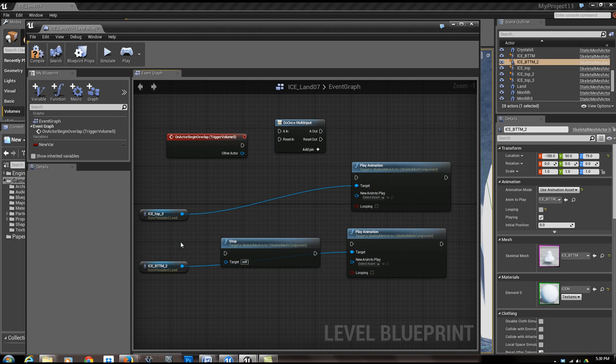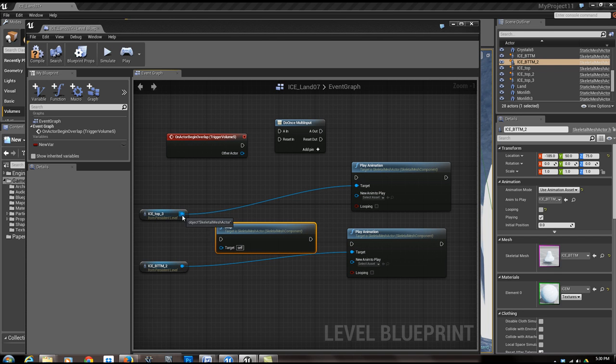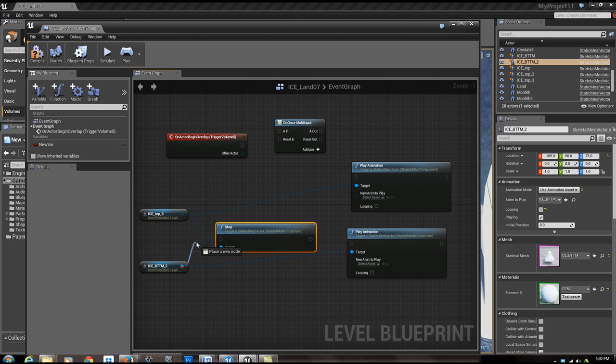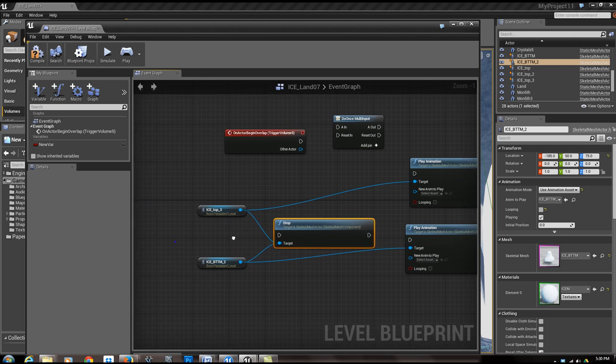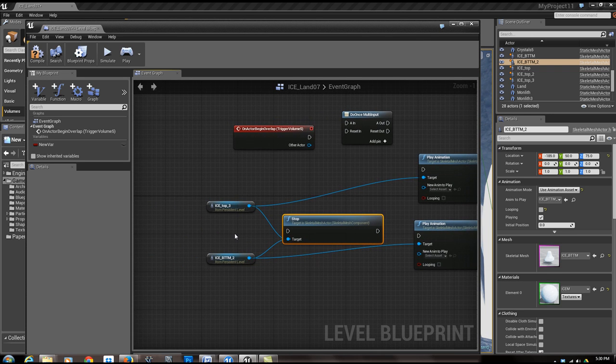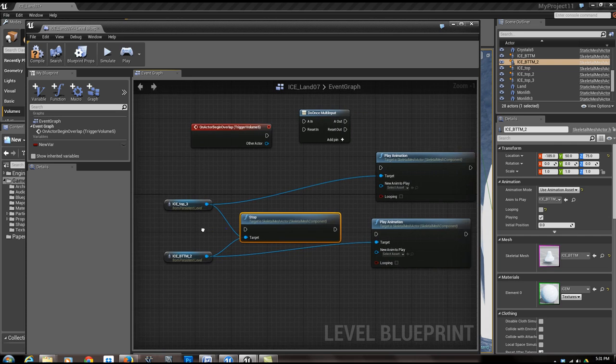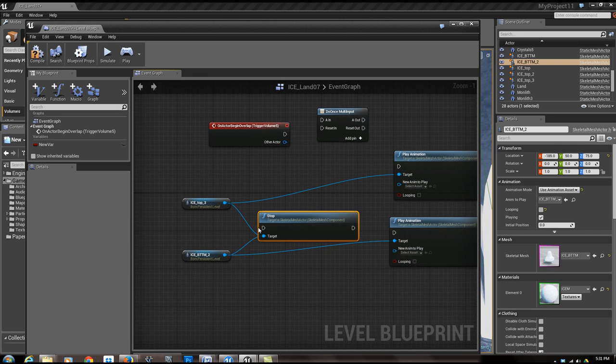This is what I meant by it showing up with other nodes. And we're going to connect both of these guys connected to it. Oh, let me make sure I grab this. There we go. Sometimes the little string doesn't show up from the top, I notice. It's really weird. And then we're going to do an event. We want an event begin play. So we want the whole thing to start, but we don't want the animation to go through.